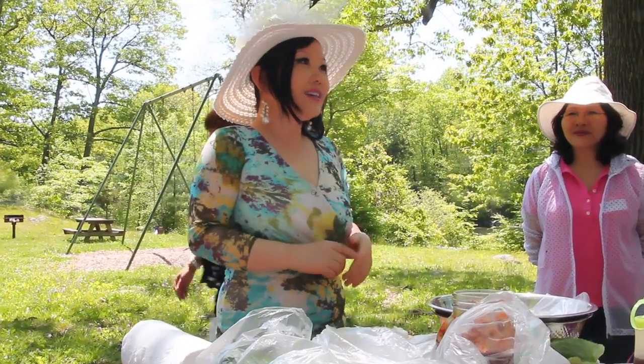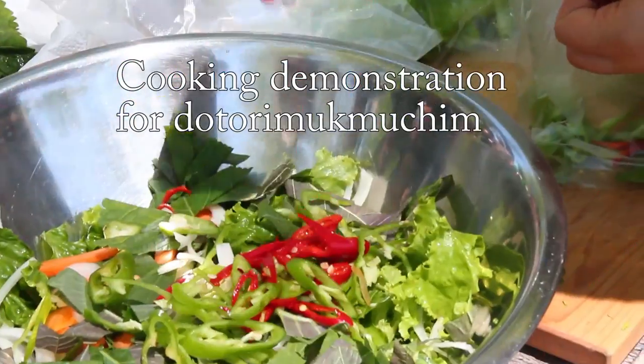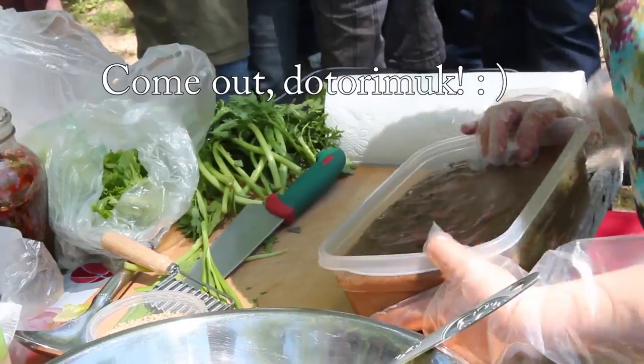So now I'm going to show you how to mix my dotorimuk. Dotorimuk is acorn jelly, with green chili pepper, red chili pepper. So this.